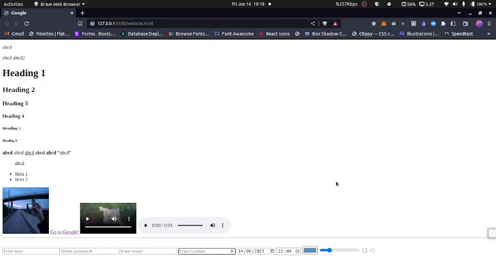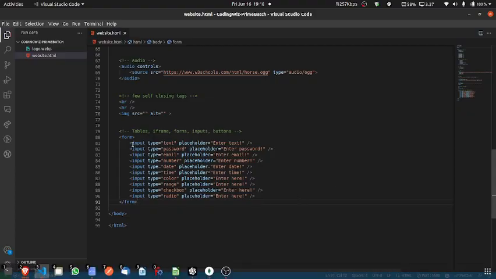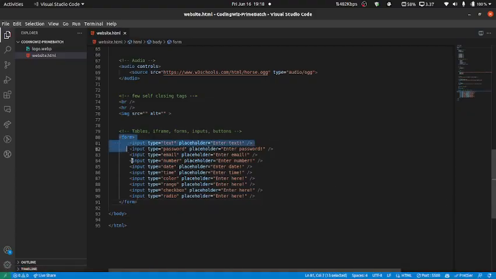See, I've added, wait. If you see the code, this was the form tag. We use form whenever we need to create any input and buttons, like when you want the user to input something and then click the button to submit the data to any backend or whatever.